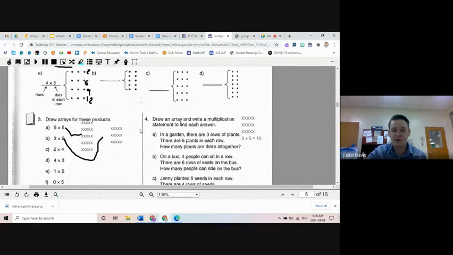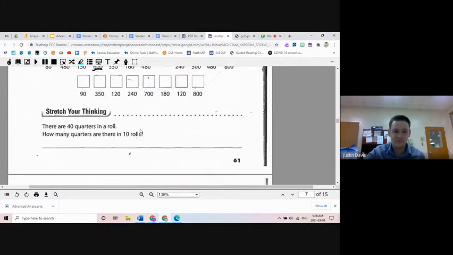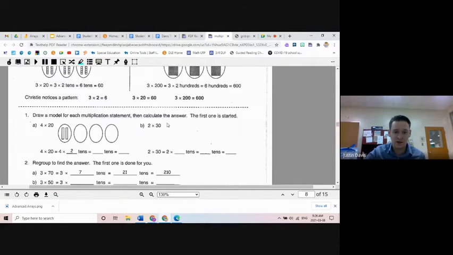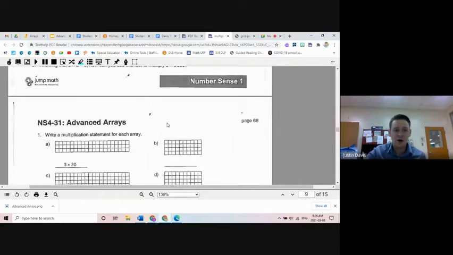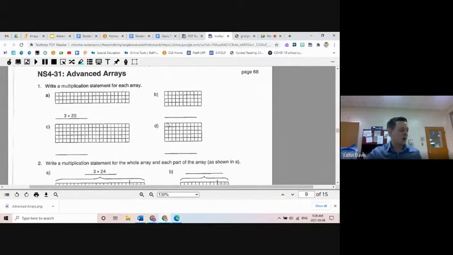Okay, so now we'll scroll down to today's work. Had a quick little refresh. And here we are. So these are arrays just using bigger numbers, and we're using grid paper. On your page, you have little grid sections which are showing the arrays, and in our Jamboard we're actually going to use some grid paper. Here it says, write a multiplication statement for each array. So it's the same thing, except we're just using grids.